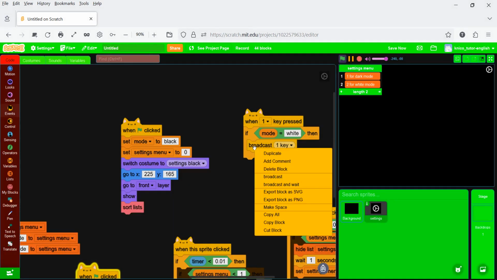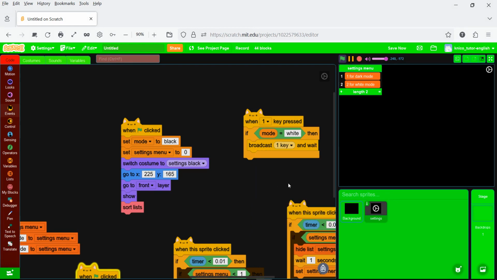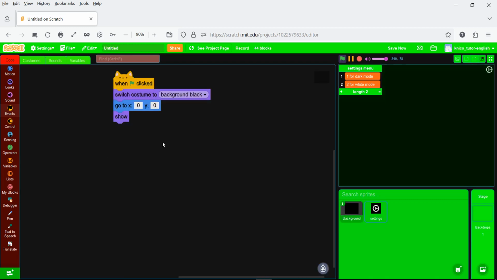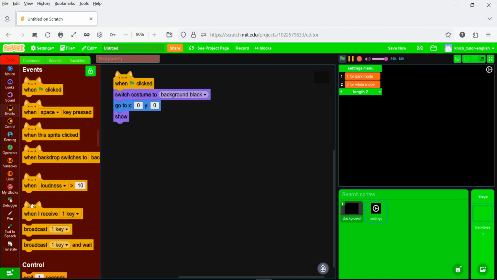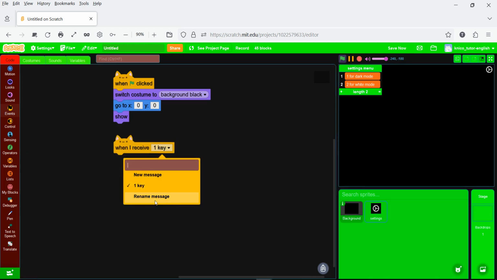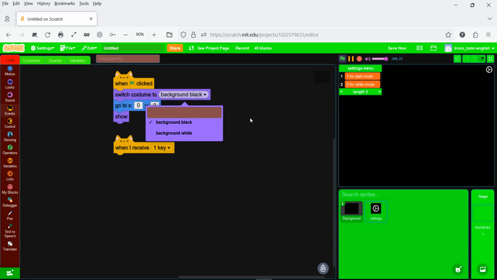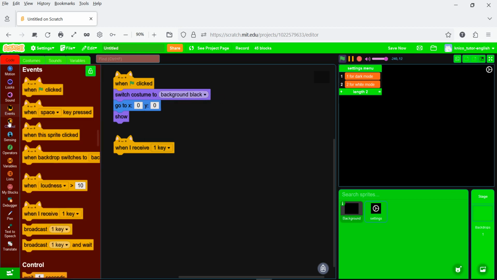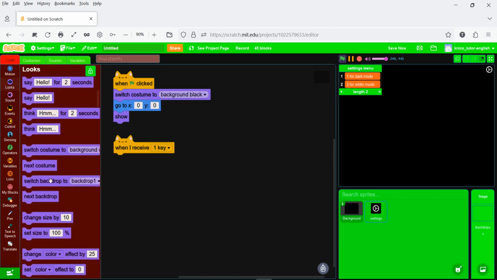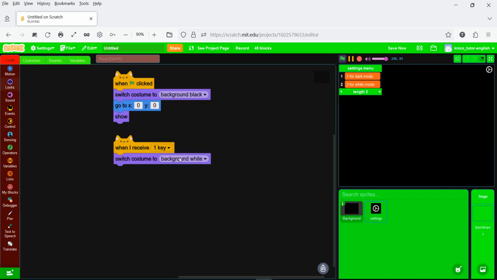And wait, this is the important part. We broadcast and wait. Then, in the background sprite, when we receive one key, we switch costume to background black.